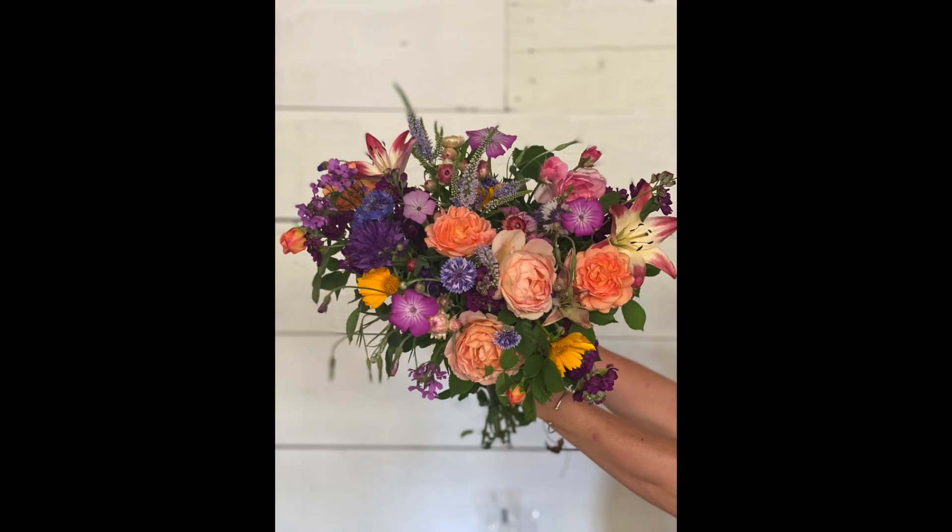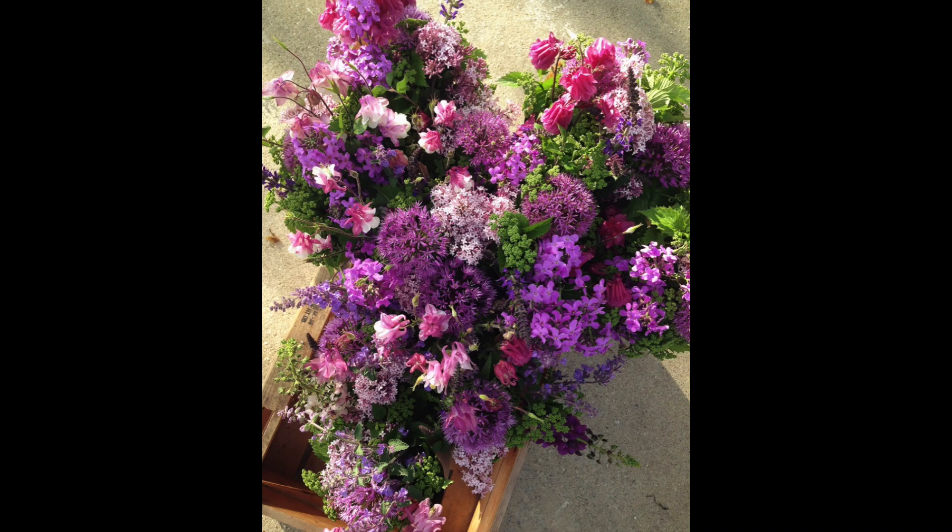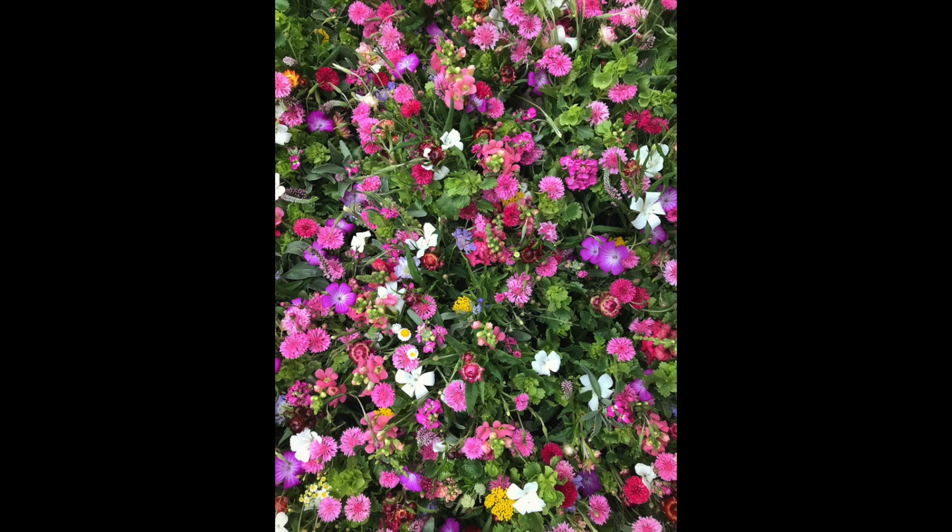Other things you're going to have in later spring are roses, snapdragons, and godetia. Lilac is another one that we love to use — we'll show you some pictures of some bouquet combinations that we did; so amazing. Dames rocket is another one. We hope we gave you some really good ideas of different bouquet combinations you can do for spring and hopefully you're inspired to try to make some of your own.